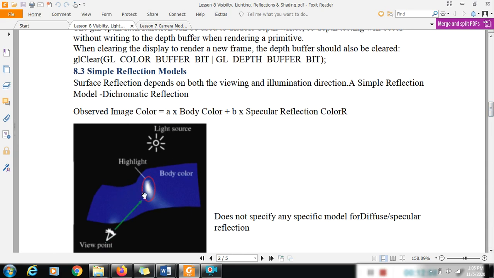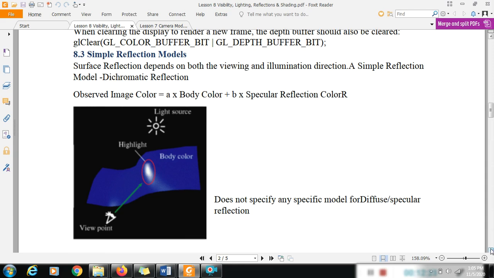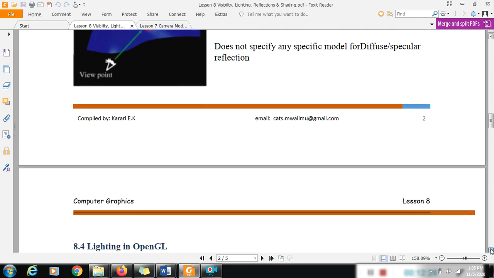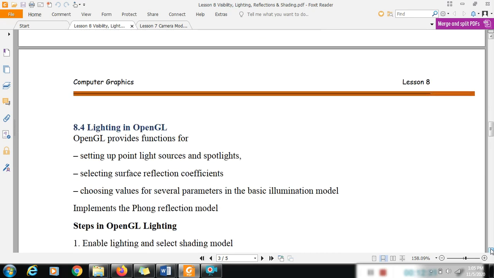You can see we have the light source here, we have the viewpoint here, and we have the highlight here. This is the body color. Of course, this shows the specular reflection here. It does not specify any specific model for diffuse or specular reflection, but as you can see, it's visible to us that there is some level of specular reflection and also diffuse.